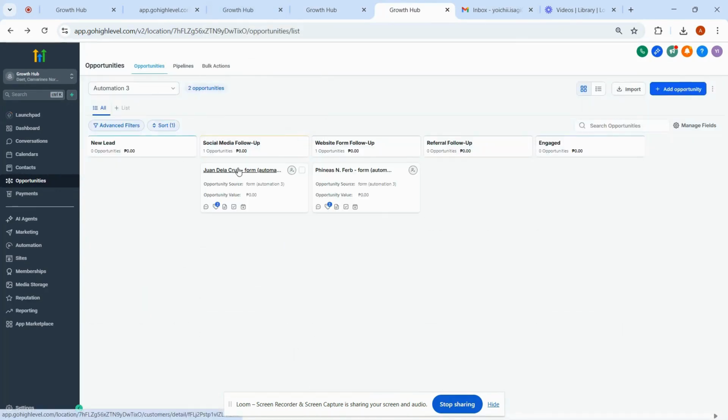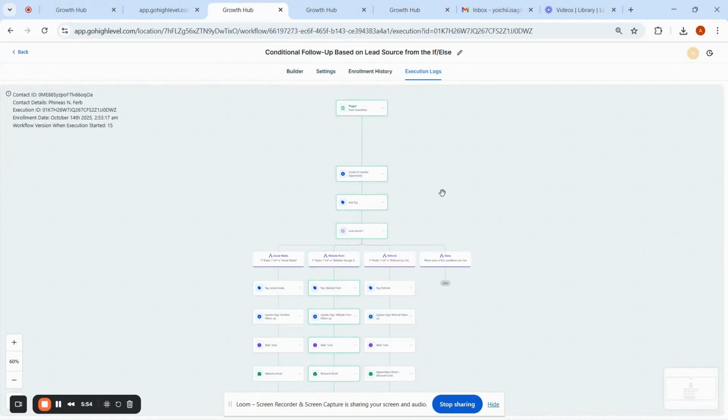Okay, so this is the first lead source. Now it's under the pipeline stage social media follow-up, and this is the second one, which is now under the website form follow-up. And just to check the tags, source social media, and the other one source website form. Okay, that means that they have the correct tags.